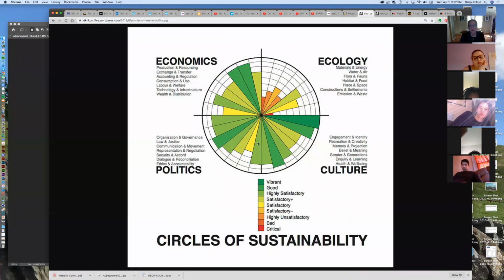So right now, this is what we call data visualization. You could create this in Photoshop, but it would be easier to create this in Illustrator. So now you know why people learn Illustrator, to create things like this. But if we looked at this right now, and we looked at, let's see here, economics, that would be very red right now because of the crisis that we're going through, the global crisis.